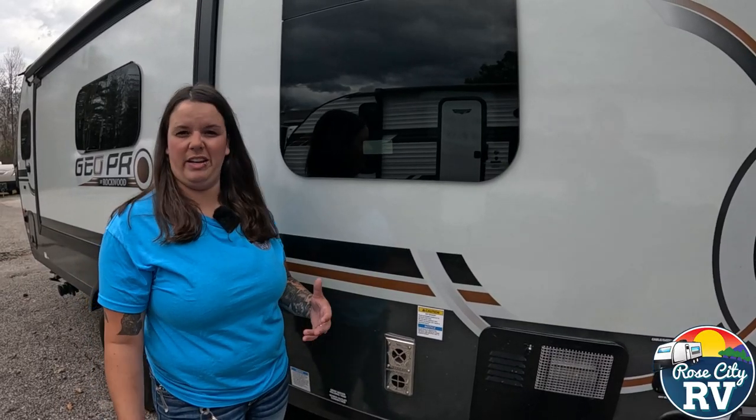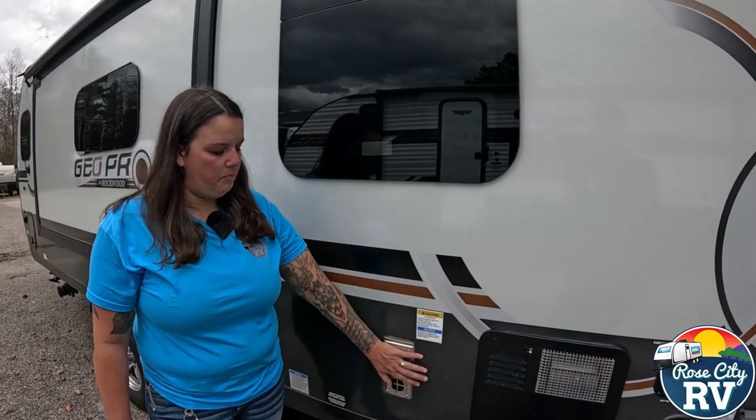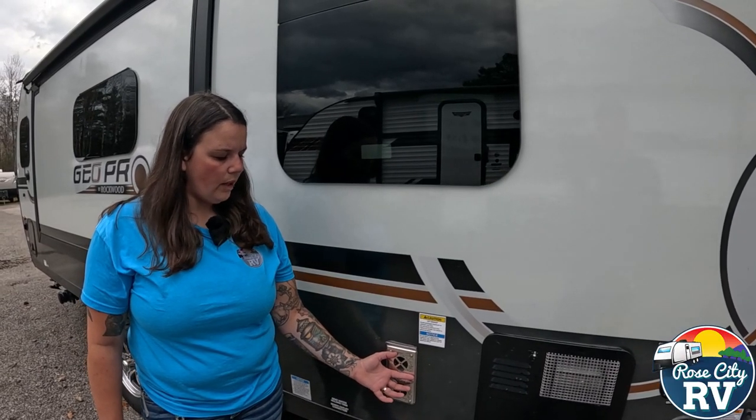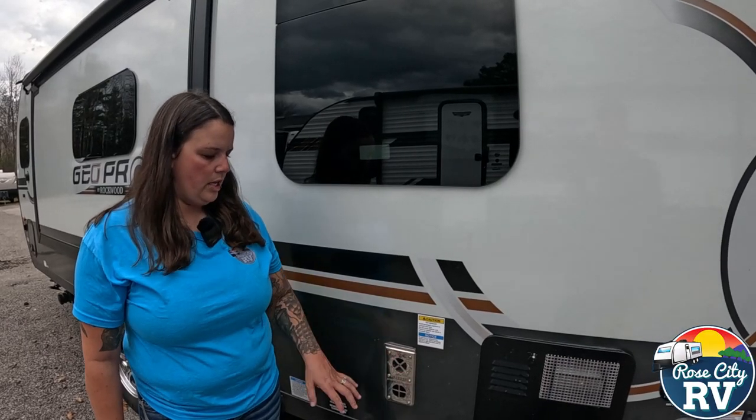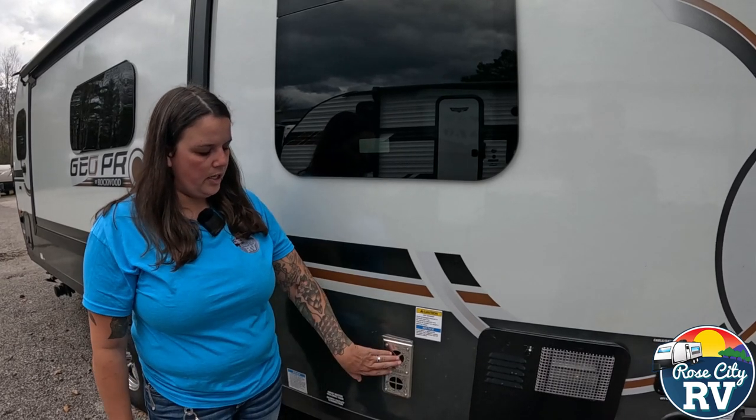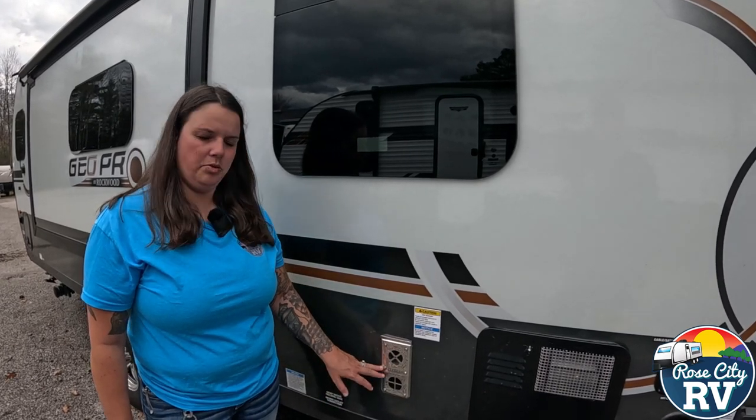So make sure that if you're going on a late camping trip and you're going to use your furnace, especially if you haven't used it in a year or even two — critters love this. They do make those little insect screens that go over top of this, so those are definitely a plus. I do suggest everybody get those if you run your furnace, because those bugs get in there and make a mess, and it stops you from being able to use it.